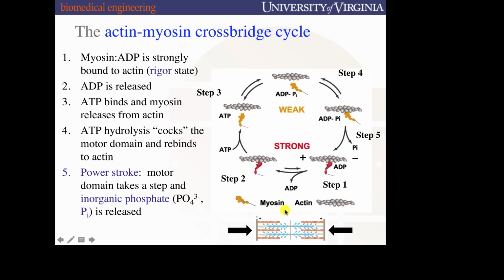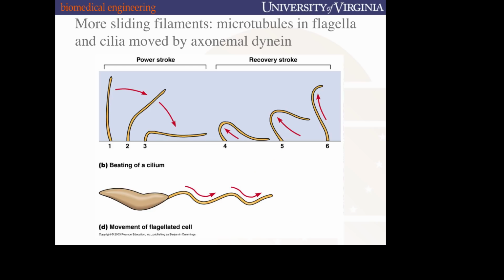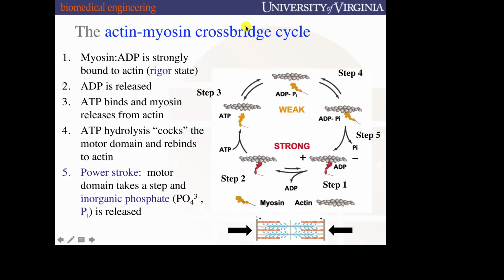This is done primarily through this process known as fiber sliding. In this case, actin fibers are quote-unquote sliding against myosin fibers. There is one other example that I want to highlight on sliding filaments generating motion, and that's in the context of microtubules in flagella. Flagella and cilia are moved by these things known as actin-myosin, which form similar types of structures with microtubules that we've just seen with myosin and actin.